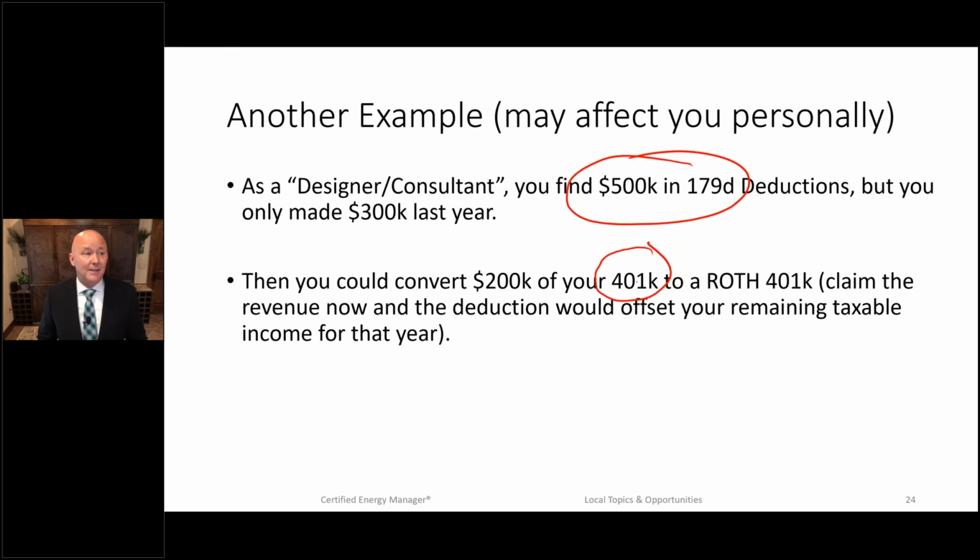I did this one year and actually moved, I can't remember the number, but I went ahead and went beyond this and said, well, I'm married, so the income threshold to pay taxes was 70K, whatever year that was. And so whatever the number I moved into the Roth, I added 70K more because I could move all that money and still not pay taxes, or 69,999, whatever. So hopefully this helps you. If I went through that kind of fast, if you need to replay, you can, but hopefully this helps you again get lots of projects, help lots of companies, help lots of non-tax paying entities, and help yourself.